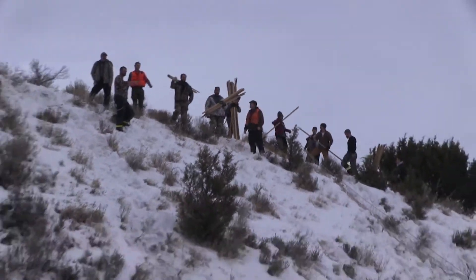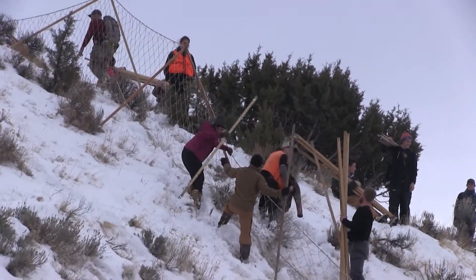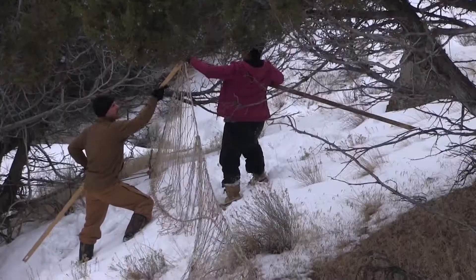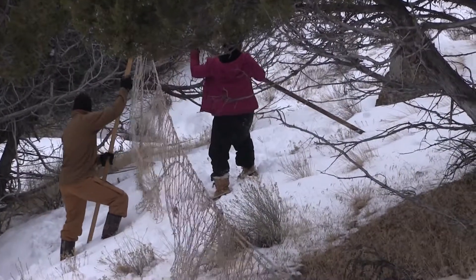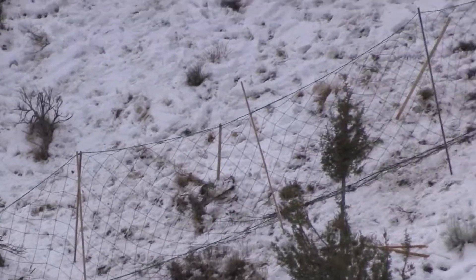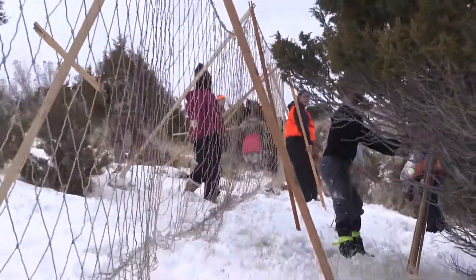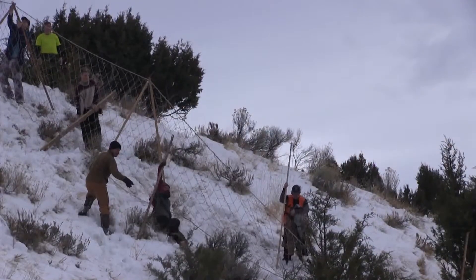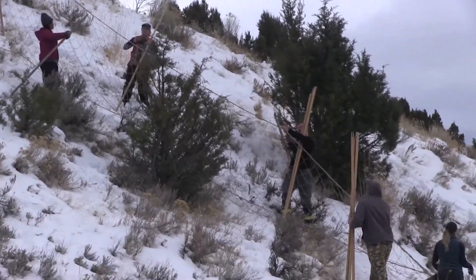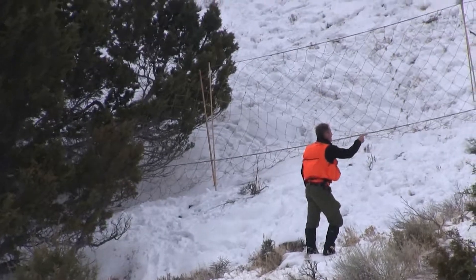Once we all made it up to where they wanted to set up the trap, we were directed on exactly how to set up the nets and where. First the nets were laid out with the rest of us following behind using poles to stand them up. There would be one long east-west running net with four lines running north up the draws. The idea wasn't that it was up really tight but rather that there was enough slack in the net to cushion the deer and absorb them into it. If the net's a little too tight the deer don't get caught as well and are able to escape at times.